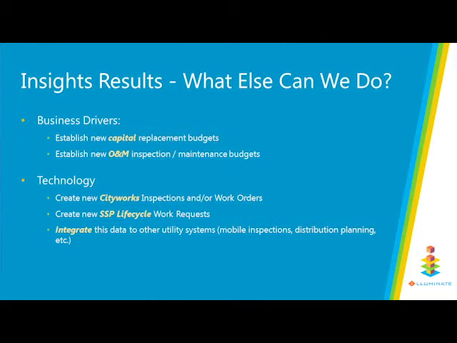Technology-wise, how do we then make this actionable? I'm a big, big fan of empowering the data. I don't want to just show you what the data is. Take it. Let's create a work order. If you have CityWorks, let's create a CityWorks work order. If you have a lifecycle side, let's create a lifecycle work request. If you have Maximo, well, let's generate a Maximo work order to go out and inspect these assets.